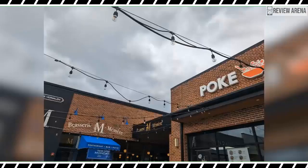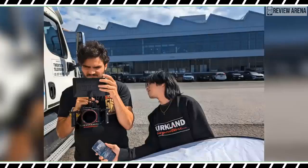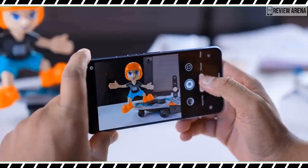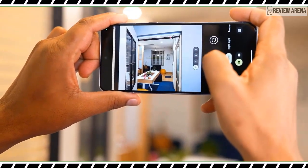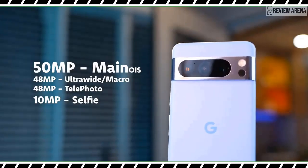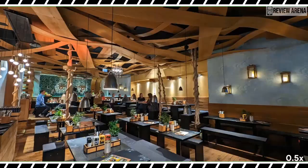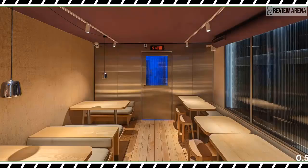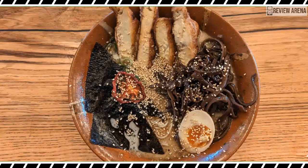Another Photoshop-like feature, Best Take, does exactly what it says. If you have ever tried snapping a family photo, you know how hard it is to get everyone to look at the camera properly. Now you won't have to worry because Best Take lets you choose the best faces to use in your photo, so that you can have the best result with happy faces all around. Using Google's AI, Best Take essentially looks at other photos you have captured and offers you options to choose from for selecting each face. Best Take actually works flawlessly with the Pixel 8 Pro. In fact, I didn't notice any distorting qualities whenever I swapped faces for another shot.